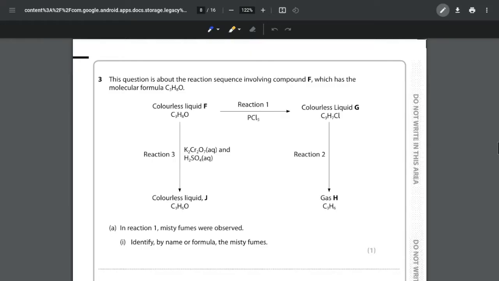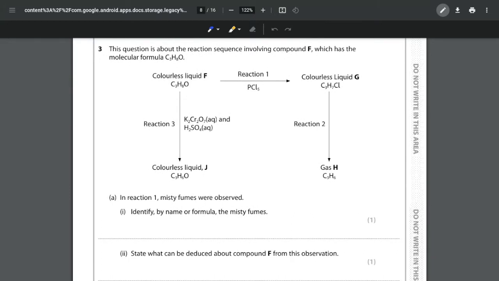In this video, we're going to be looking at question 3 of the Unit 3 sample paper for the IAS Chemistry course from Edexcel. This question is looking at the organic substances, so we've got a little bit of information about chlorination, a little bit about oxidation, and a little bit about the analysis side of it.